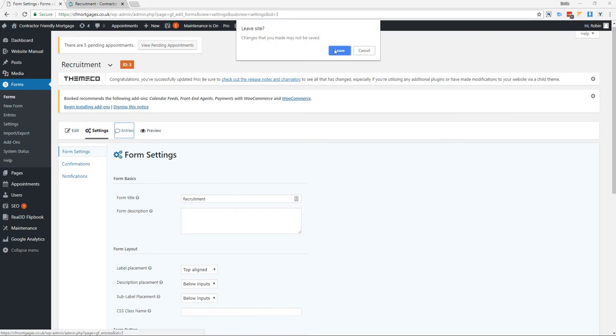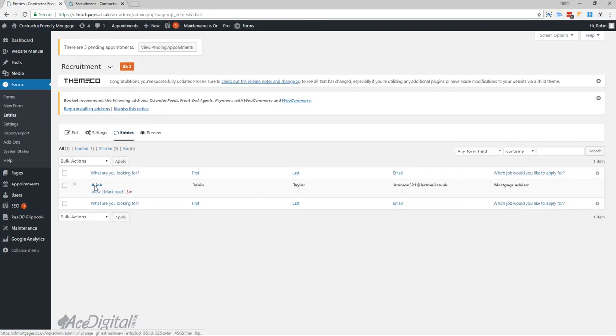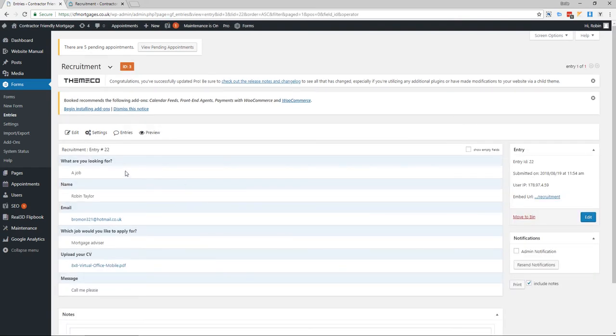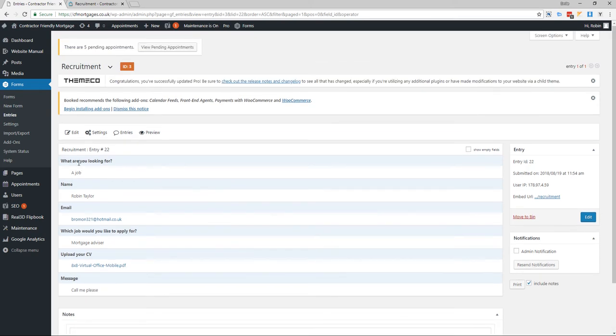And here, that's what you already saw, the entries. I can see that you tried the Robin Taylor email, so you already tried to fill in the form. You will have a notification on your email every time someone answers one of your forms, but you will also be able to find the entries on the website itself.